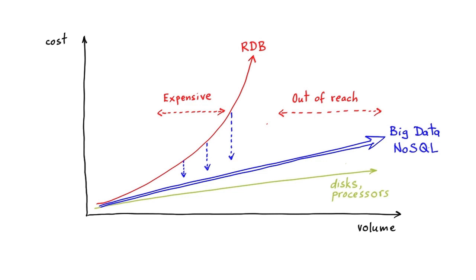And the other issue that we would like to address is that we would like to be able to handle data that cannot be handled with relational database systems. So there are two factors. One is improving the performance, reducing the cost. And the second issue we would like to address is to enable us to deal with data that the relational databases cannot handle. Now, this is where the categories of systems like big data systems, Hadoop, variety of NoSQL systems come into play. They are trying to address different aspects of these problems and enable us to have the processing of larger volumes of data much faster than we do that today with relational databases.